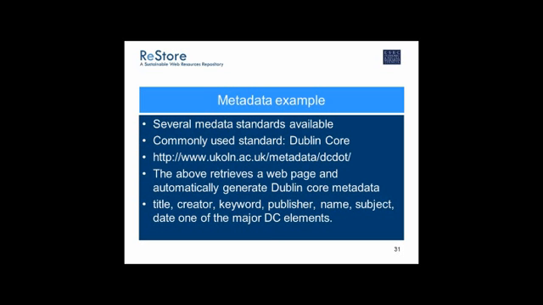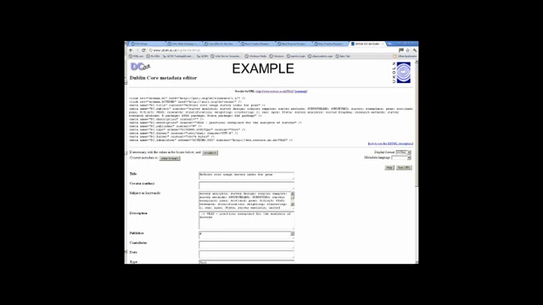The example which we have here is one from UKOLN, which allows you to use their tool to annotate an existing web page. So if, for example, we had all gathered together this afternoon and we created a ReStore webinar web page, we could go to this tool, enter the URL of that web page, and it will begin to populate for us a set of metadata. And if it can find what the title of the page is, or it can find any of the other keywords, it will populate this form. But it will allow us to add in other details, so we might decide to add in the identity of the author, or a publisher, or some dates.